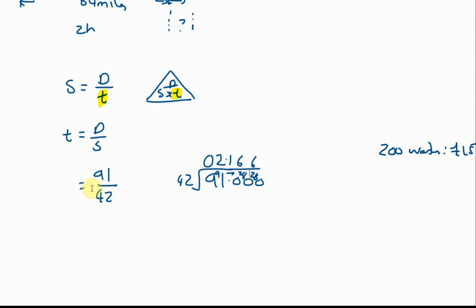I think you're better off in this case thinking on it as a fraction. So don't go down this route for this kind of question. If it's a nice easy number, then fine. But for this, let's think on it as a fraction. 91 divided by 42. So that's what we call a top-heavy fraction. What that's kind of saying is we can rewrite it as a whole number and then a fraction. So I know I've got 2 wholes, then 84 to give me 7. So I can rewrite this fraction as this. I've got 2 wholes, and this is what's left over.